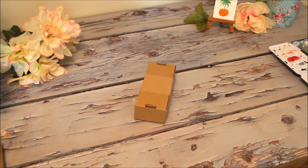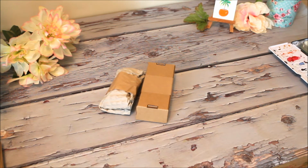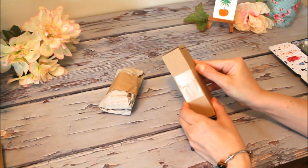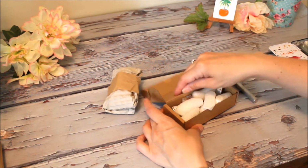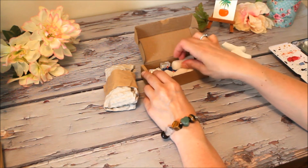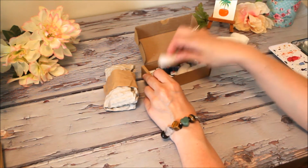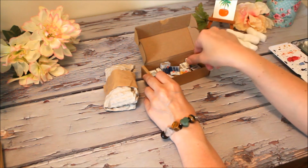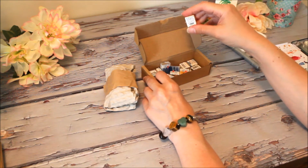Not sure which is which. I did get rid of the large box that everything came in. So let's see, we have the tiny ones here. Yay! So Schmincke was having a big sale at Jackson's Art, and I did pick up a few of the Horadam half pans. They're so tiny. These are a little bit smaller than some other half pans.